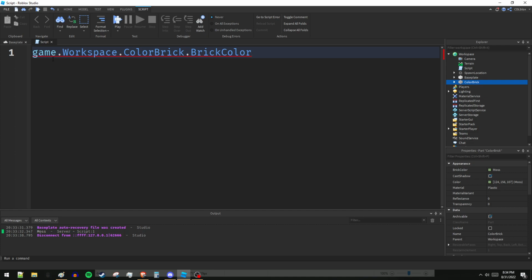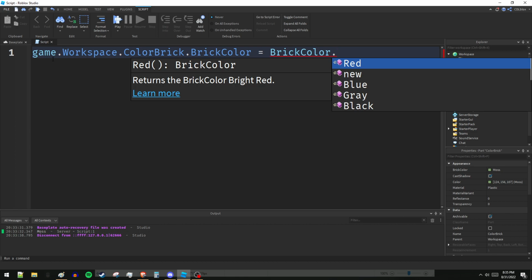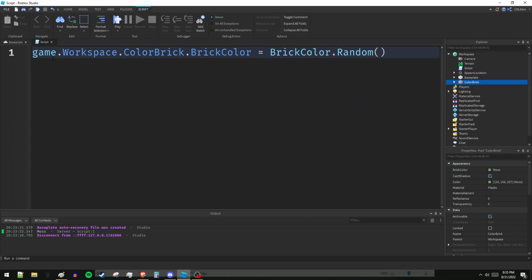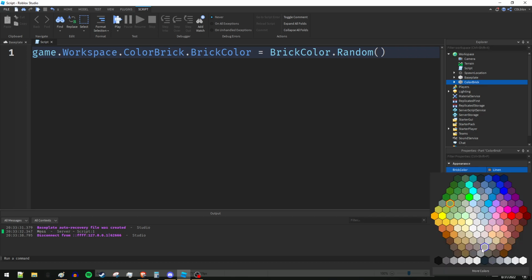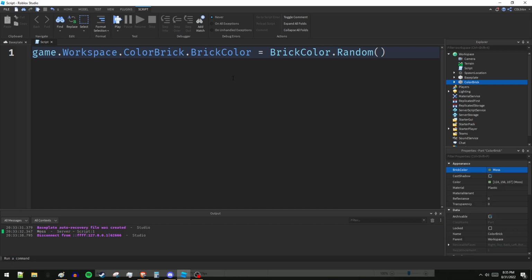We're accessing the property equals brick color dot random. What this means is we're going to the game workspace, to this color, to the brick color property. And this equal sign means we're assigning it a value. We are assigning a random value to it. So it's going to go through all of these different colors here and pick a completely random one.